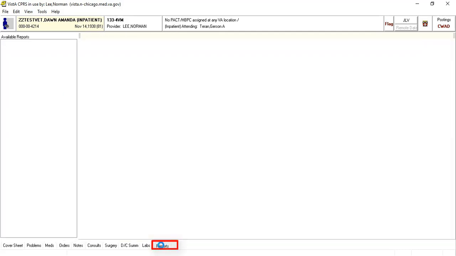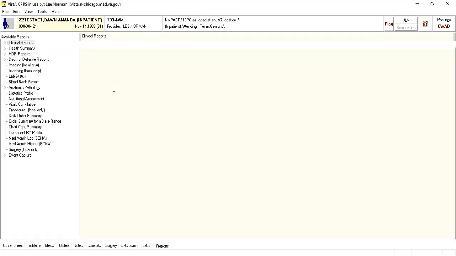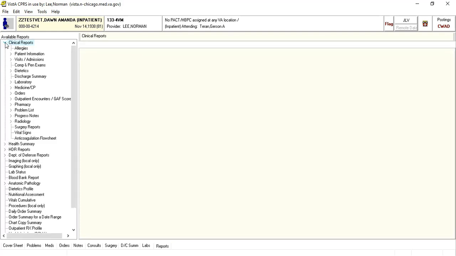And the reports tab at the bottom is our last one. So this one is really all kinds of data in the EHR that's compiled within these reports. So they open if you click on the little arrows. And then there are tons of them within here. You just have to play with what you want to look at.